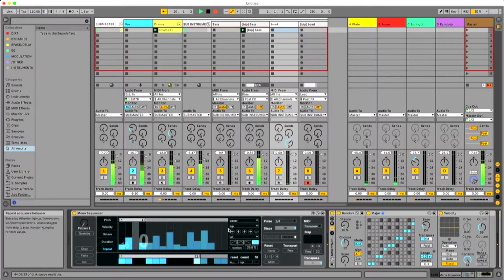So it's random, but it's not totally random. There's a pattern that's repeating around.